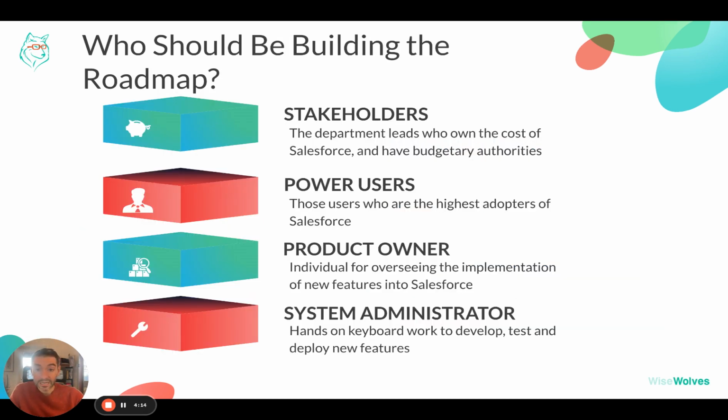Who should be involved in the process? Stakeholders: access to budget, access to senior leadership and business goals and objectives. Make sure that you're tying what it is you're deploying to somebody that has access to budget. Power users, these are the people that are in the system every single day. They're the ones who are most likely going to be able to speak to, if the organization wants us to do X, Y, and Z, here are the challenges that we're going to encounter in trying to accomplish that goal. You draw out those pain points, and then the product owner and the system administrator are the ones that then help to define the solution.